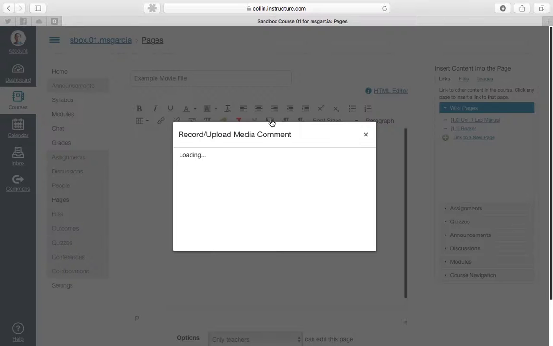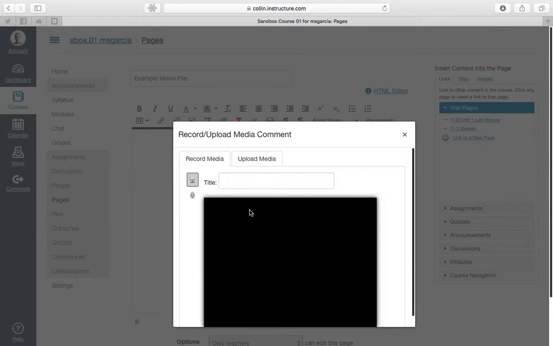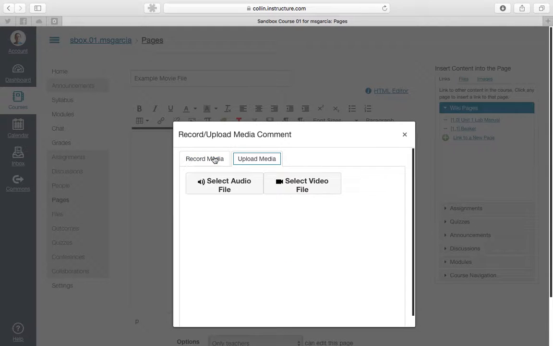So when I click on this, it's going to bring up two options. Either I can use the webcam that is in my computer to record content, which I can do right now if I wanted to do some form of screen capture or Q&A session or whatever, or I can choose to upload media. I'm going to choose upload media right now.